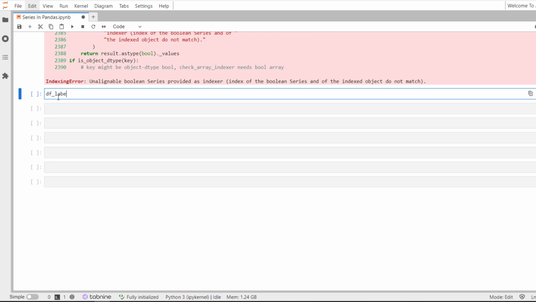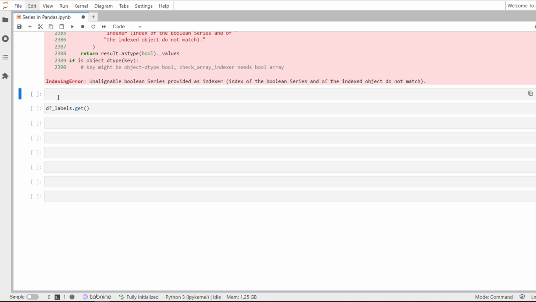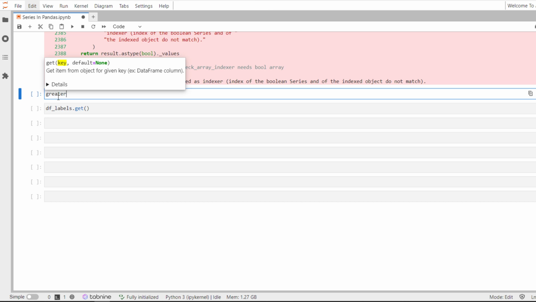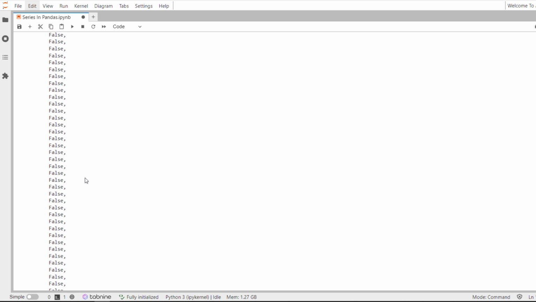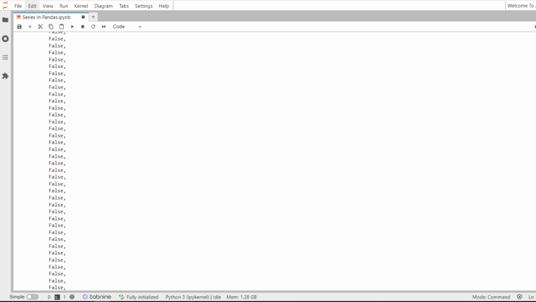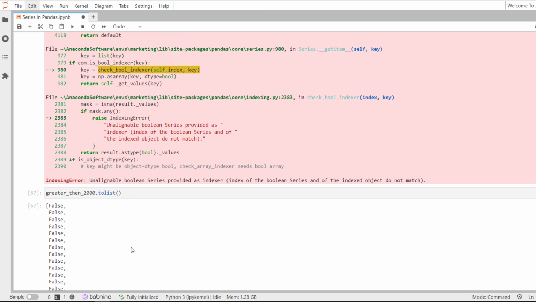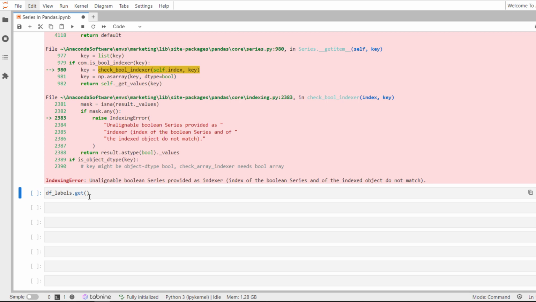So if we pass this thing as a list, what that means is: greater than 2000, I'm converting that series into a list, and you can see here this is a list with values of false and true. Okay, I'm going to pass the same thing in df_label. Now it is not related to any series which has a different index.